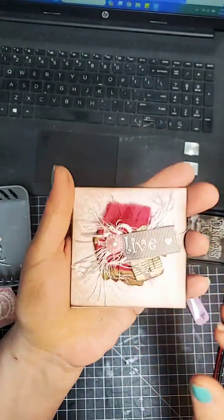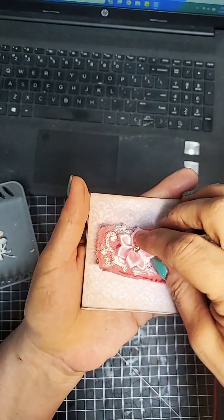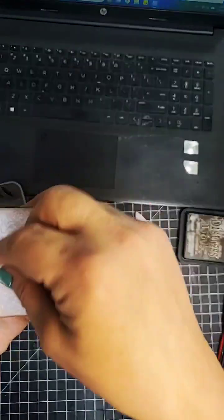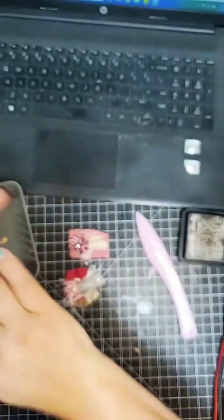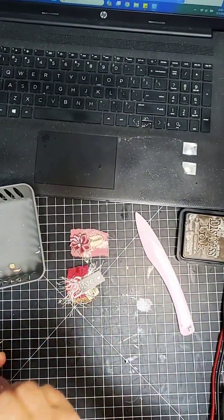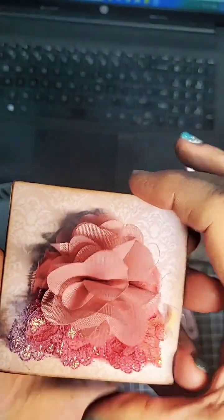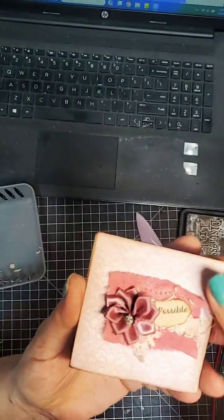And then, that one's pretty too, but I still think the last one was better. Oh, let's try this one. That one's cute. Oop, there it goes. Oh, that's pretty too. But I think it needs more color to go on here. It's pretty, but it needs to be more than it is. And that's really pretty too. So hard to choose. And then the last one I have ready is this one. Let's see, it would probably go like that. But I think I love this one the most. What do you think? Yeah, I think so.